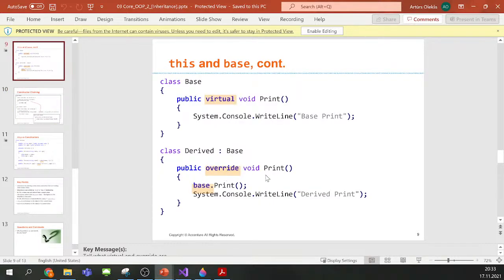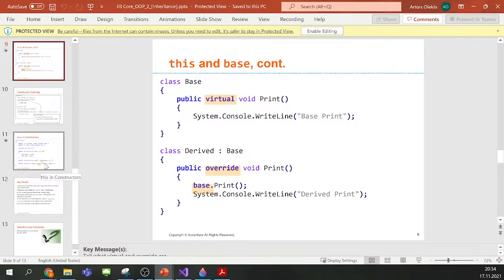If you override the methods, this particular class will use the implementation defined here. If you don't override, then it will use print from the base class. But if you do override, then it will use the implementation defined here, and then you can use base to access the implementation. Implementation simply means the code of the method. So that would be the implementation of the method print in the superclass, and you can access this particular implementation from the subclass using base. So base is not the reference, but the keyword to access the implementation of the superclass, because the reference still remains the same as this target object. That's the point.